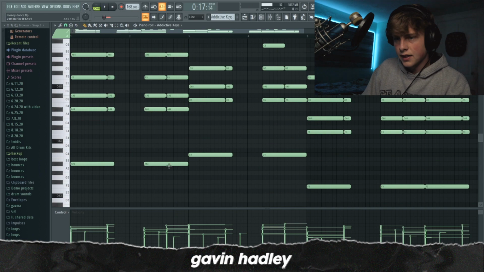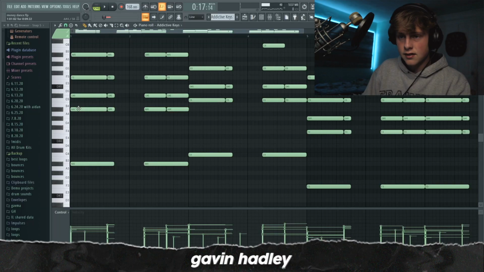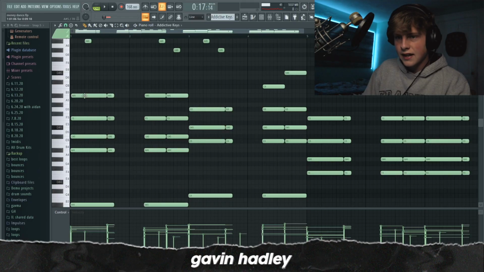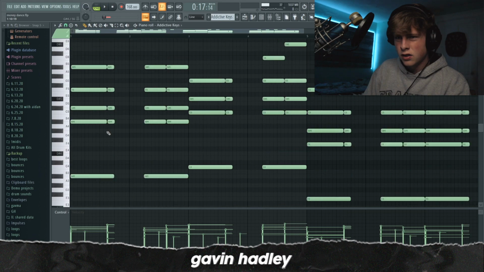And now I'm just going up the scale, so we're in the A sharp minor scale, and I know that because when I make my melodies, normally the root note or the bottom note in the first chord is the root note of the scale. So we're just going up, as you can see, to the C sharp, it's a C sharp minor chord right here. And I also just added the octave, the A sharp up an octave again, just to make this chord sound a little bit more full.